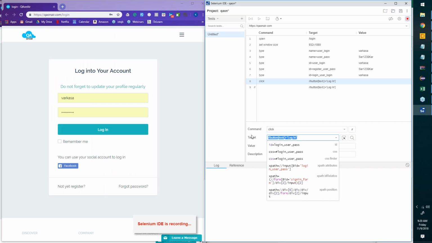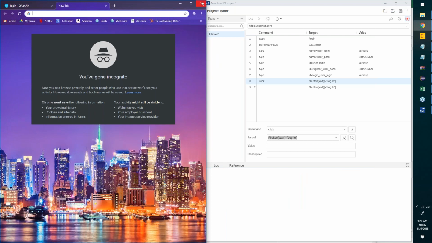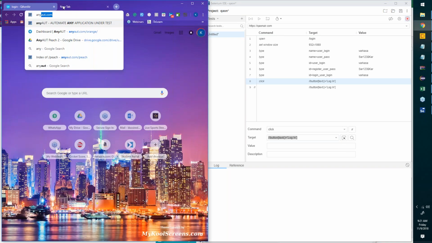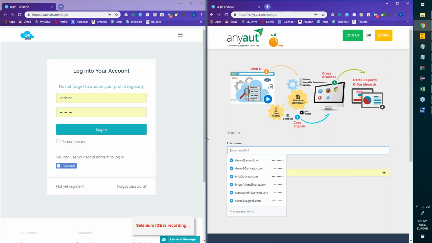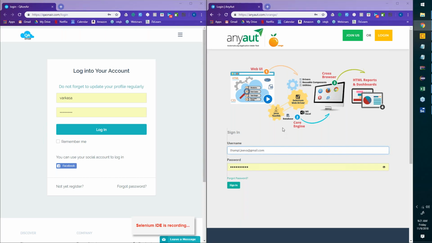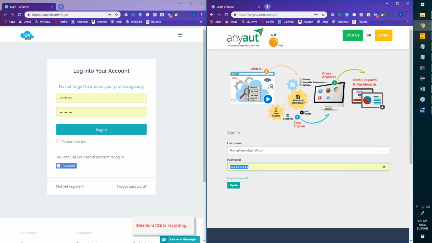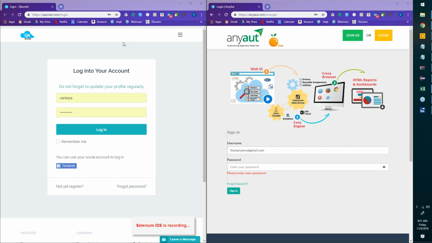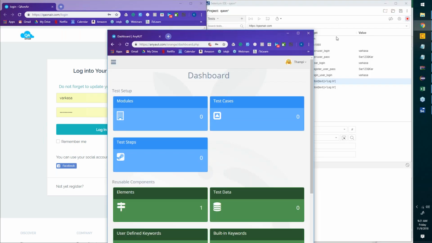So primarily, team, this is one thing that I'll expose to you tomorrow as to how you take a text within an element and put it there. This is one thing I'll go a little bit deeper into. But what we did is we got, where is our AnyAUT now? Did I log out? Come on. I was doing commands and I have to get it back again. What is wrong with this? So whatever we left, it should still be there.